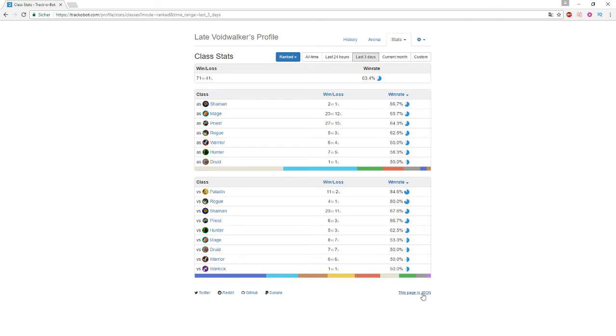In this case, our analysis is simple, as you want to play a deck which is good against Shaman, while also being decent against the other commonly played classes. But this process will work with any other distribution as well.